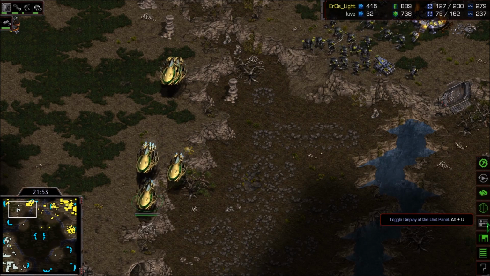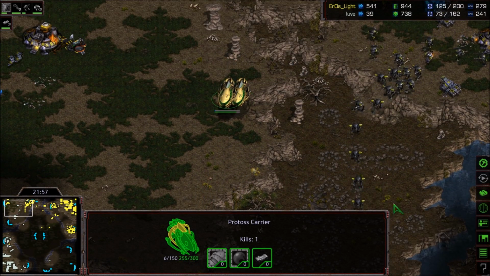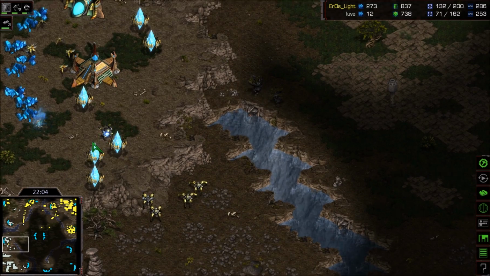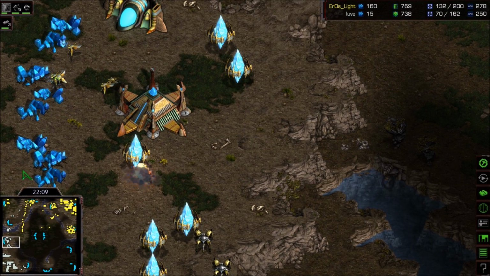These guys are fairly injured. Trying to make more of them, interceptors. 1, 3, 1, 0, 0. Yeah, this is where it gets bad. Where it gets real bad. A single Goliath managed to find his way into this 3rd base and kill a couple probes. That hurts, actually. That really hurts a lot.